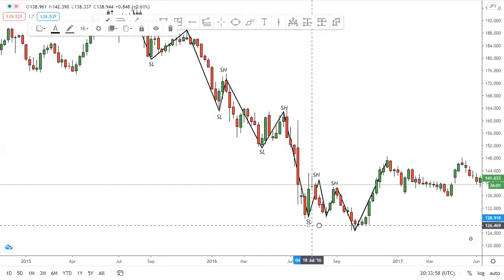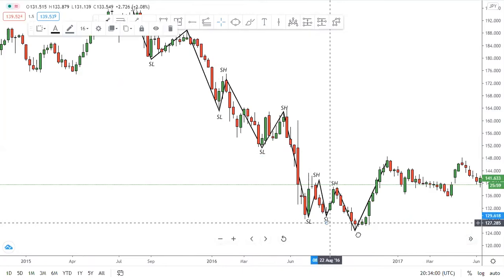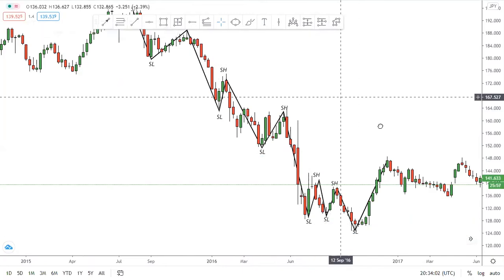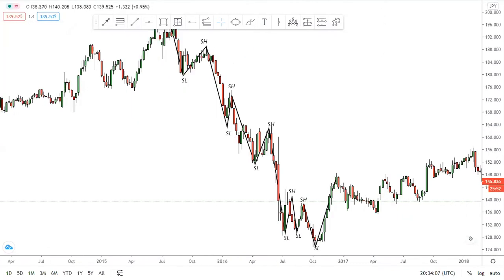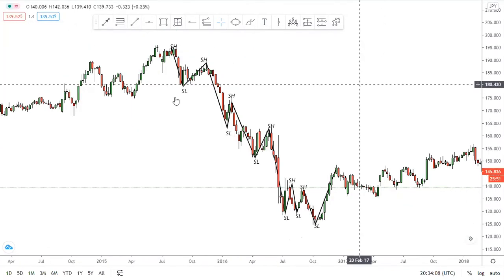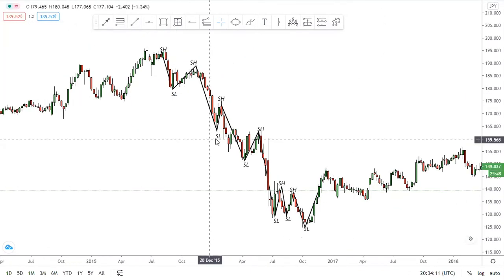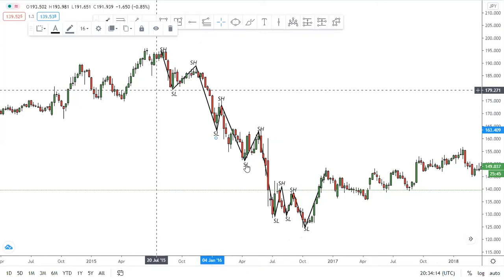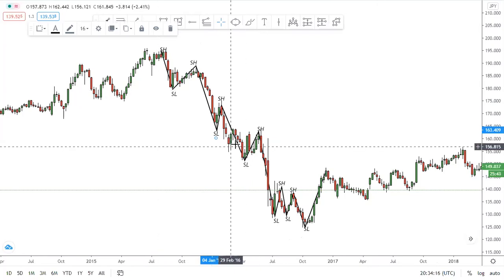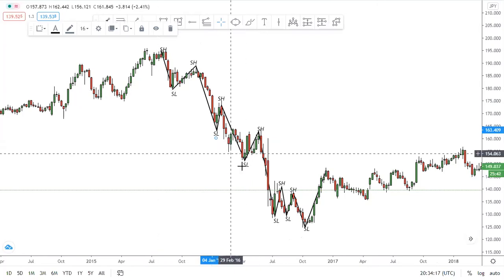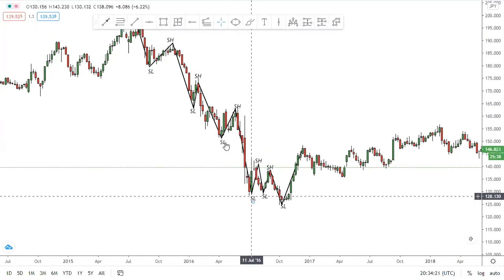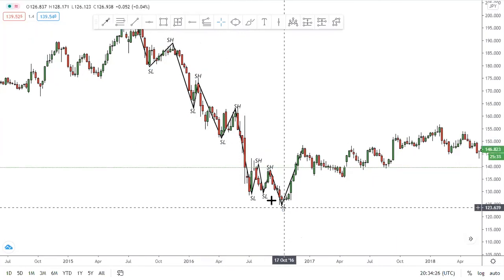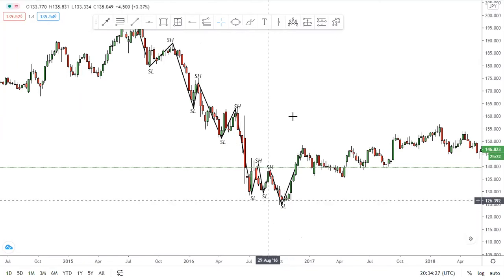Okay, swing low, swing low. Now look at something. Can you clearly see that the market was forming lower lows and lower highs? This low is lower than the previous low. This low, I think there's another one here I could have included. This low is lower than the previous low. This low is lower than the previous low. Now this low and this low are on the same level, but this low is also lower than what? The previous low. Now let's look at the highs.